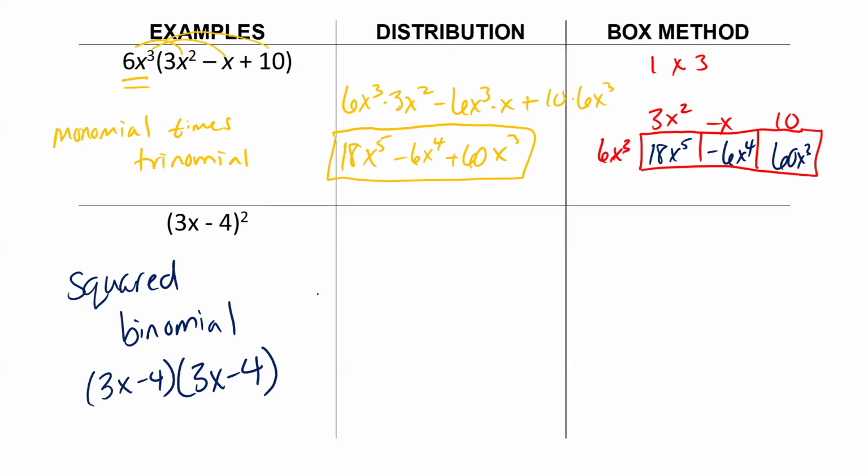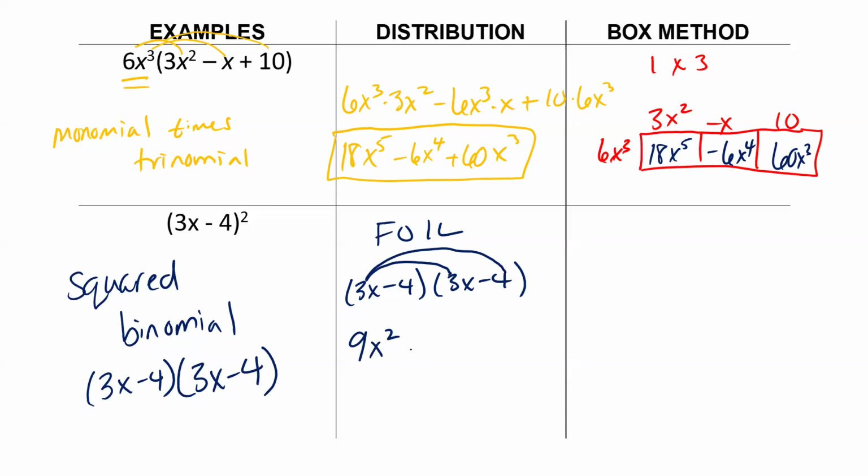Are y'all with me? Okay. Again, when you learn how to multiply a binomial, your teacher may have referred to it as the FOIL method. That just means double distribution. Okay. So for the FOIL method, you have 3x minus 4 times 3x minus 4, and it's your first term times your first term. That's what the F stands for. So 3x times 3x is what? 9x what? Squared. Your O stands for your outside terms times your outside term.